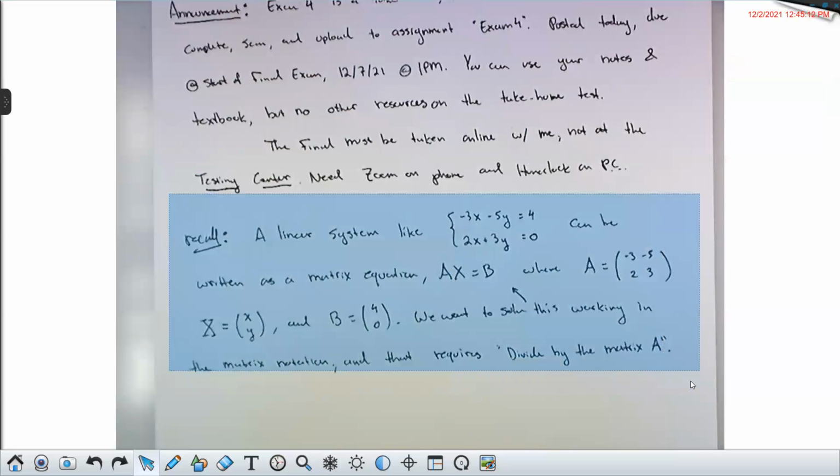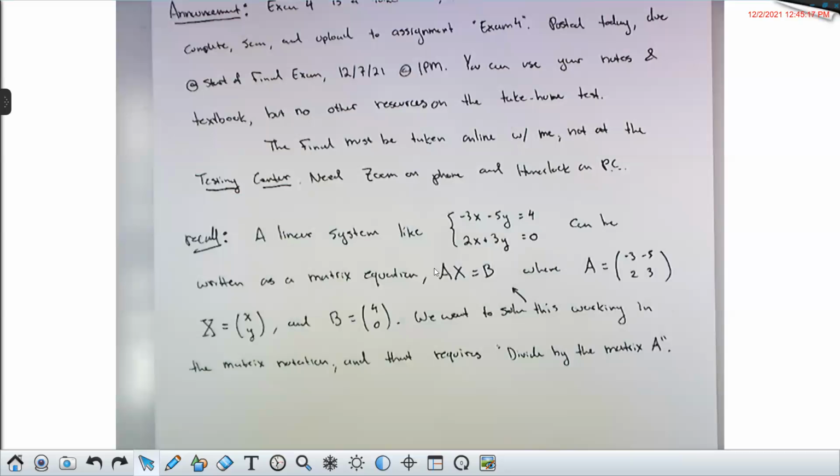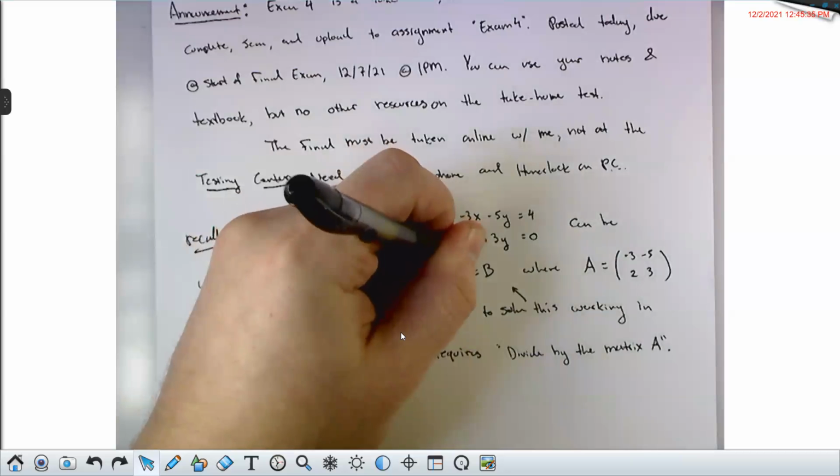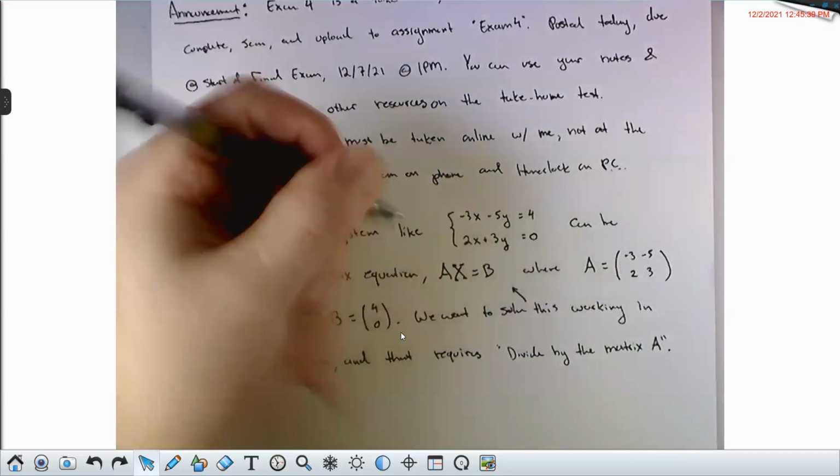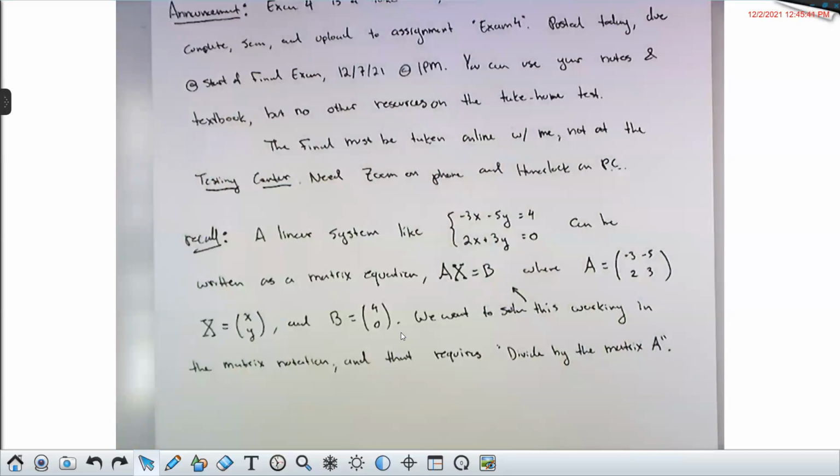But this is where we left off last time. This is the picture we had at the end of the last lecture. Linear system turns into matrix equation. Solve the matrix equation by getting rid of this matrix A, which would just give me X equals some stuff. And then the entries of X are my variables. So once I have solved this for the matrix X, I've got my solution to the system. I should put the little bars on this to make it a clear capital X. All right, how do we do this?